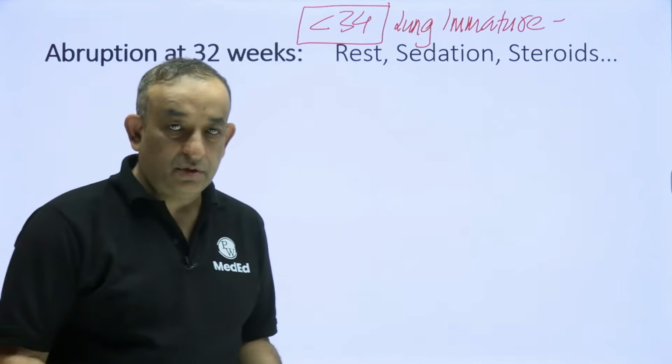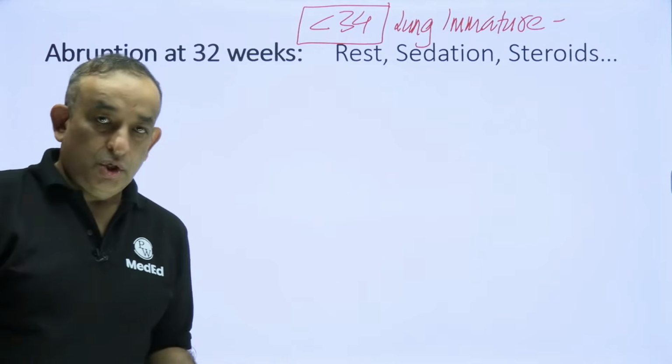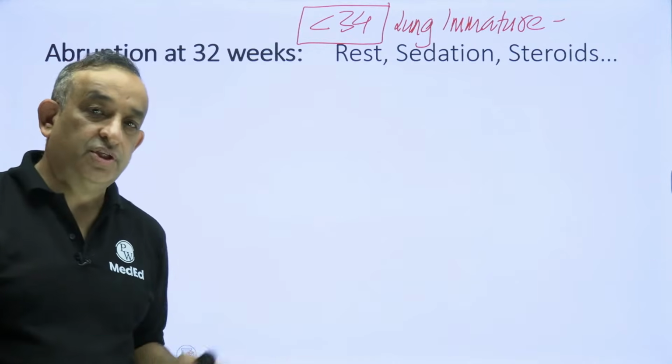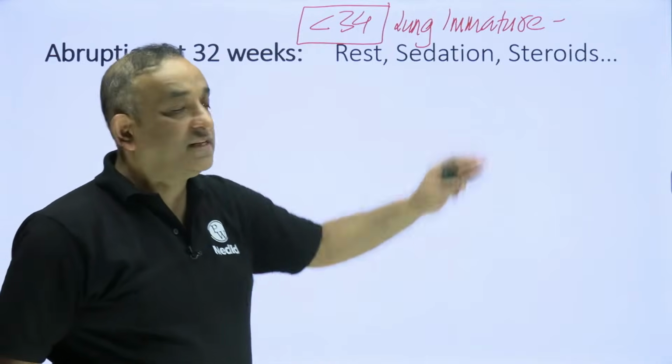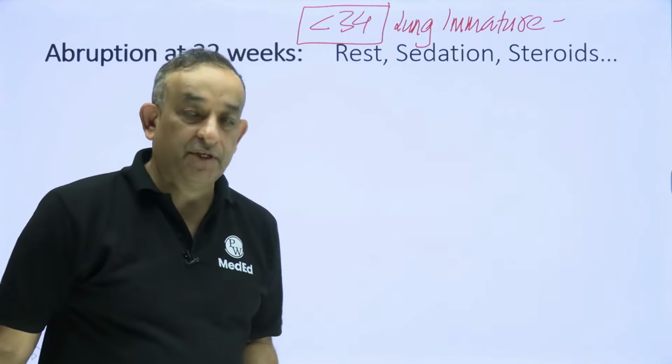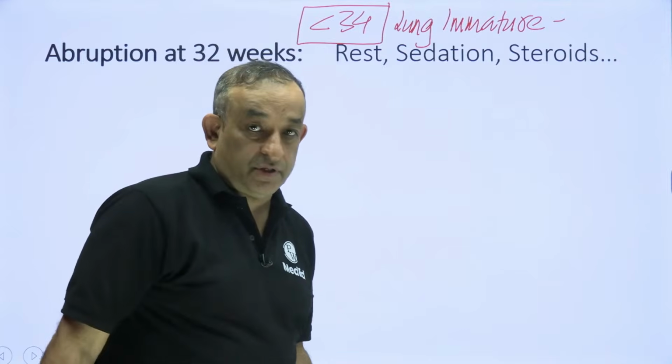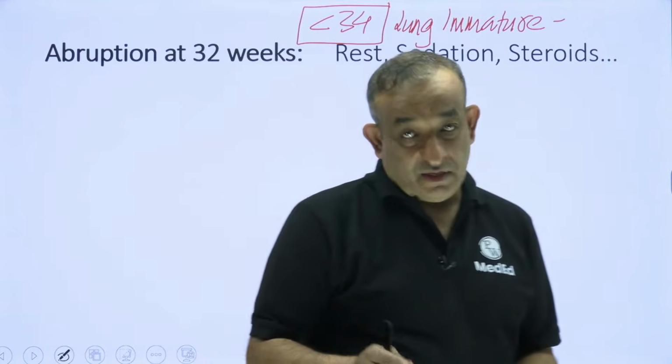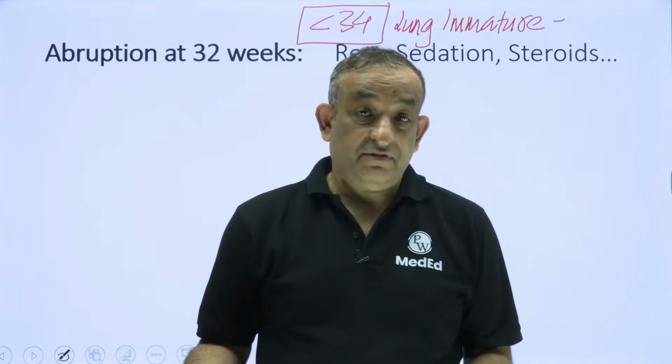So when you're doing this, any patient with abruption, again when she comes, you'll have to do resuscitation, you'll have to give rest and sedation. So at 34 weeks and before, lung is immature, she's bleeding at 32 weeks, you give her the resuscitation and steroids because you want the lung to get mature. Now what can you do about abruption? Can you do a normal delivery? Yes, I said you can do a cesarean if required.